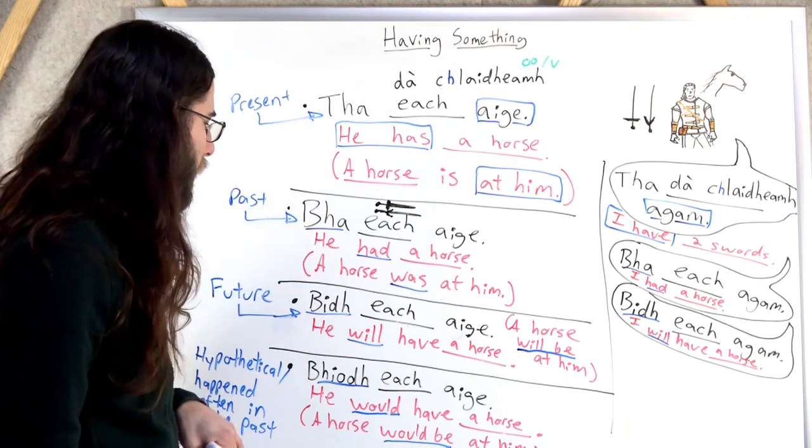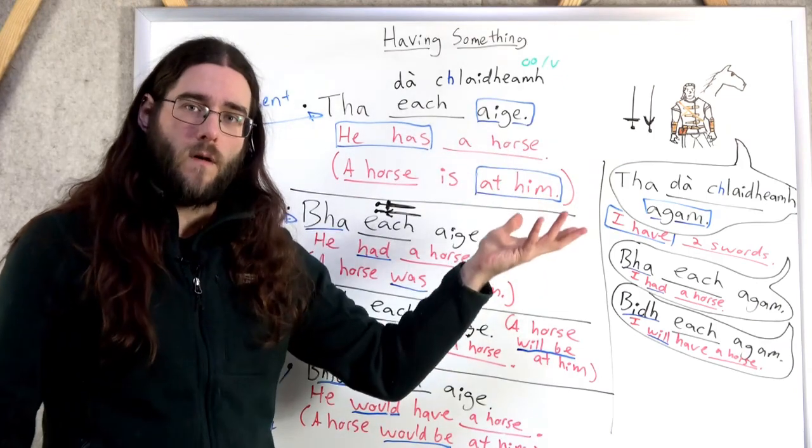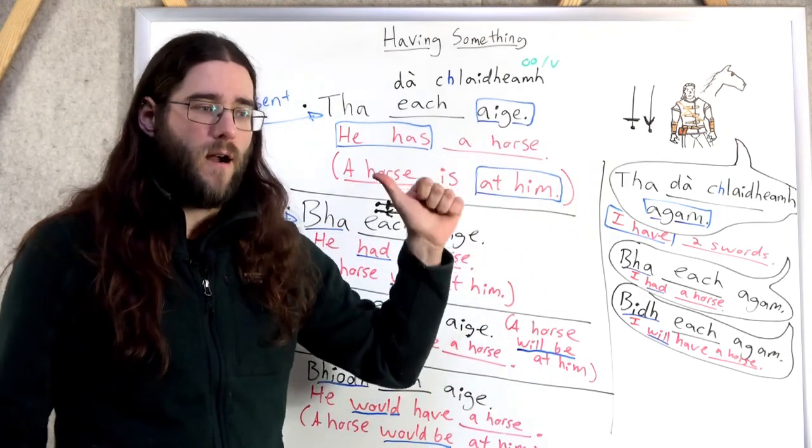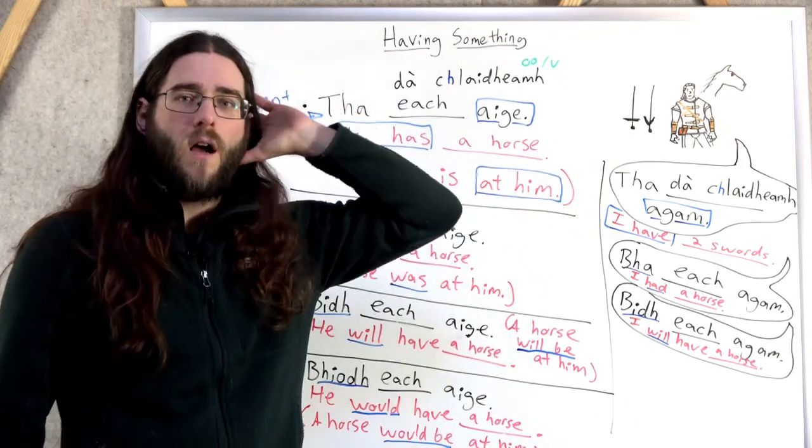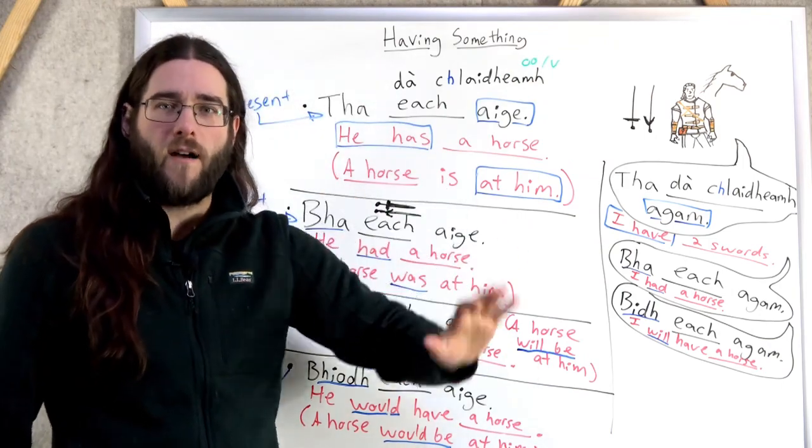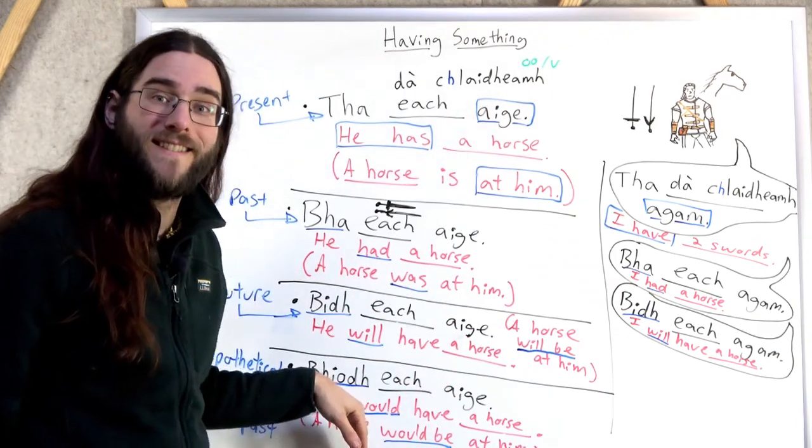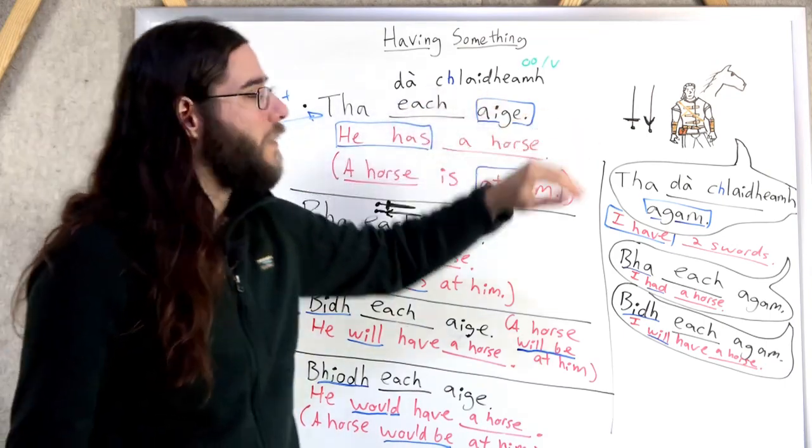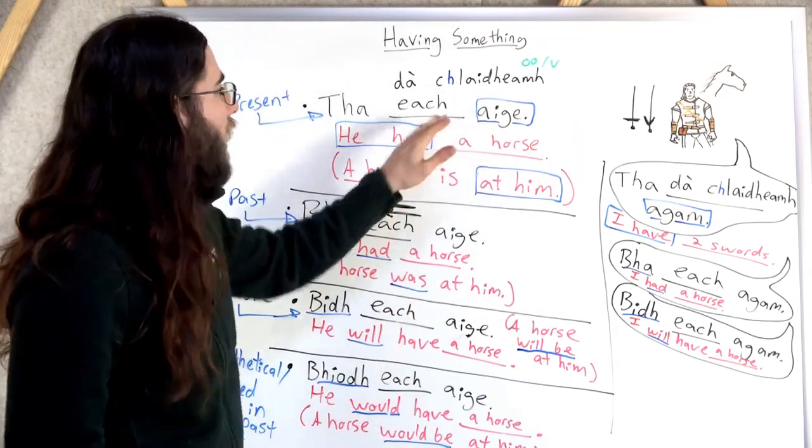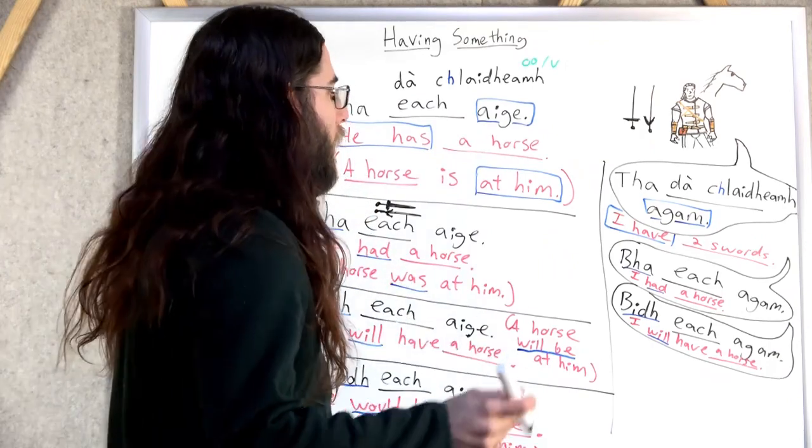So, it's not all that strange. And this, this will pop up occasionally, this tense. But really, these three are the more common ones. Okay. Wieg each ikka. He would have a horse. So, if we're talking about Geralt, you know, way back when, years ago, oh, you know, before he retired, he would have a horse. He would ride around. He would hunt monsters. We're going to use Wieg to talk about those things. Yeah. Wieg dachlayu ikka. Wieg each ikka. Yeah. Clever. All right.